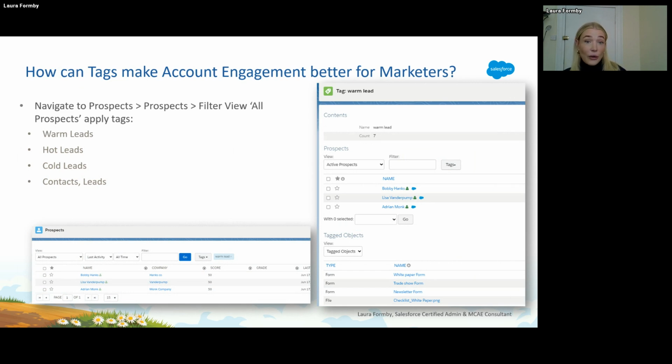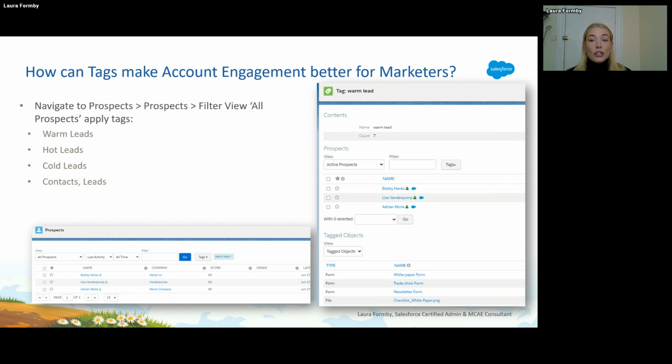So you'll literally be on the call going, oh, this quarter we've created 160 warm leads, Tony. And this is because you can filter your main prospect table in account engagement by your tags, or you can even navigate to the tag itself in content tags and see all the tagged prospects, filter the view to active prospects, prospects not in Salesforce, and see all the tagged objects and assets.